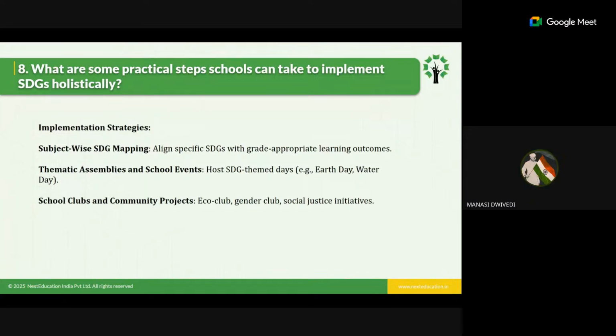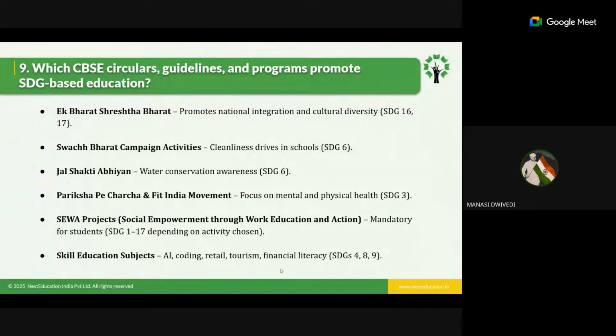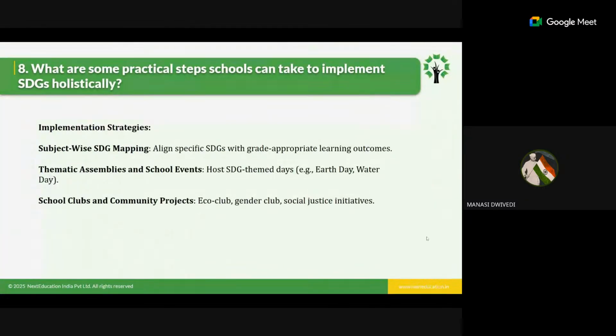Of course, ma'am, many schools have implemented this. Like we can talk about Kamala Nehru Public School, Pagwada, that has implemented it in a good manner. There are so many schools which collaborate. I also collaborated with some schools during the Corona time. I think many schools started implementing it. Even the NCERT has introduced it in each and every chapter of social science and science. So I think it is progressive in that manner.